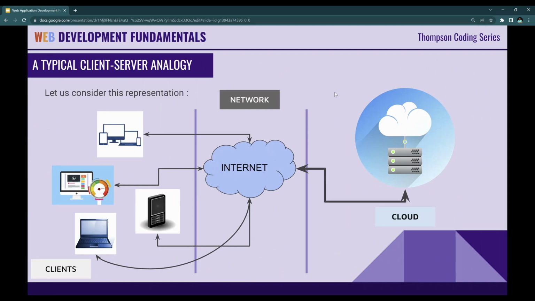Like I earlier represented, in the real world today, we have what we call the cloud. And the cloud represents a group of servers. It could be one, or it could be a collection of servers, and it could also be a collection of data centers functioning as one unit. So the cloud becomes the other part of the relationship that clients connect to over the internet. So that is the basic knowledge for us to understand, and that is vital when considering developing web applications.